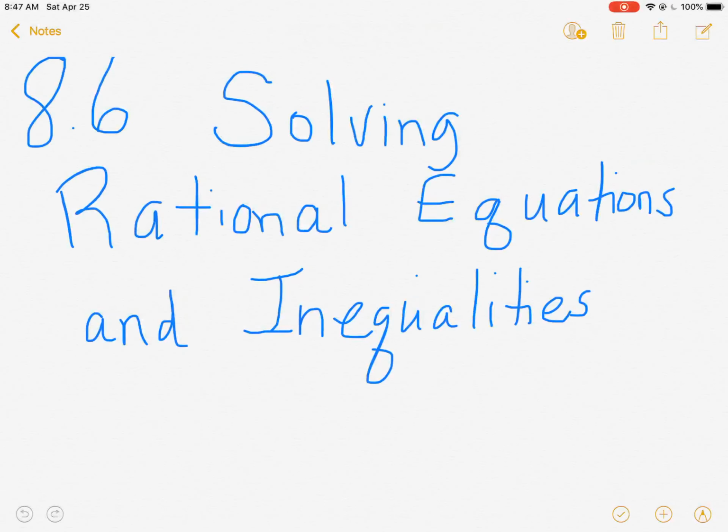Okay, kids, we're going to do our last section in Unit 8 today, solving rational equations and inequalities. We've seen these on the EOC practice test. We've done some in other classes, in other units. Today we're going to look at examples 1, 2, and 6, beginning on slide 1292. Okay, let's get started.